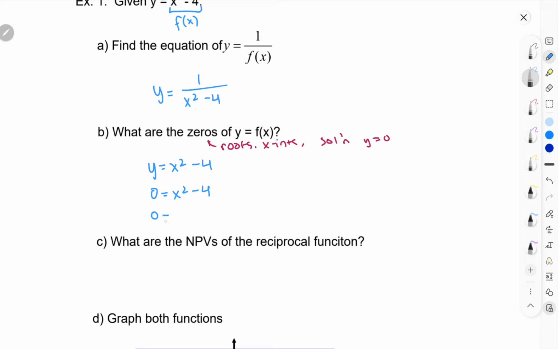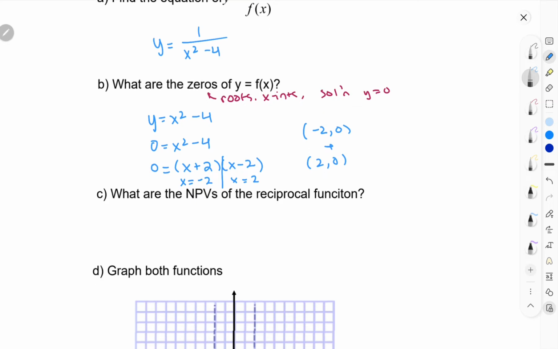So I can solve the equation 0 equals x squared minus 4. I can solve this by bringing that 4 to the other side, or I can factor. Remind yourself this is a difference of squares. It's an x plus 2 and an x minus 2, which means that each of those factors will give me a different solution. There's a solution, or an x-intercept, at -2. There's also a solution at +2. So the zeros, or the roots, are (-2, 0) and (2, 0).